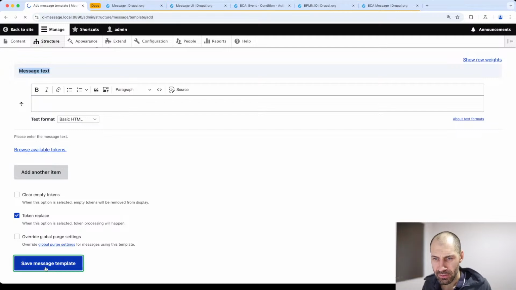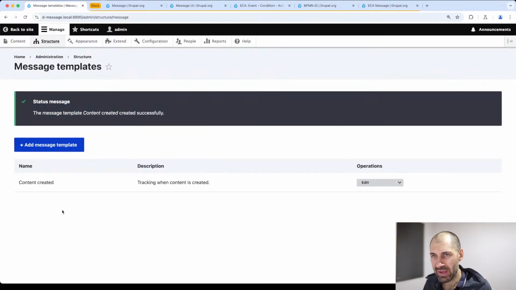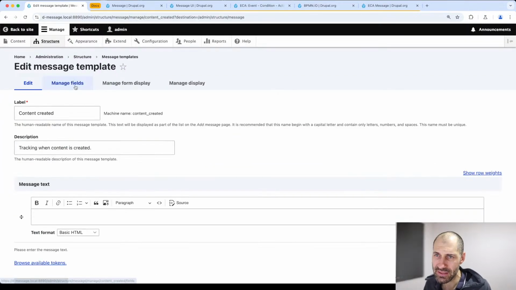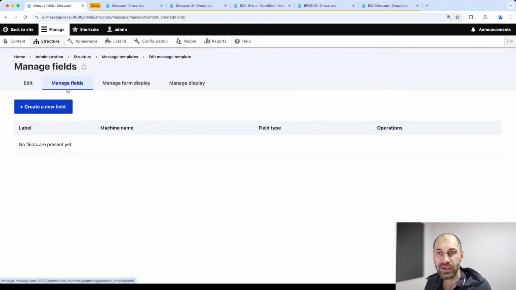All right. So we've created the message template. So let's go edit. And now what we need to do is actually track which content this is referring to. And the way the Message module does it is just through an entity reference field. So when a message is created, whichever content the message is referring to is always tracked through an entity reference field. So in this case, it's going to be a content reference, or a reference to a node.